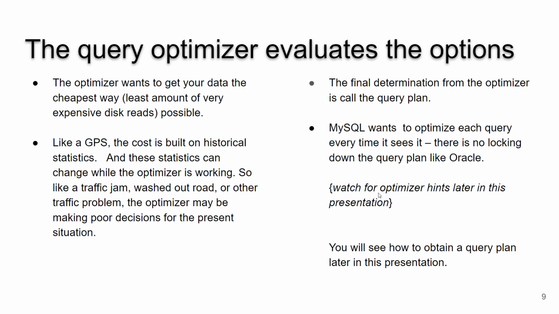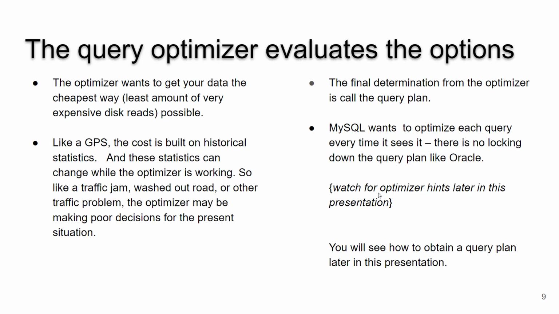Now, like a GPS, the information might be bad. Like if I wanted to go to lunch, I can turn left or right out of the driveway, and that determines where I go. What I don't know is that my neighbor three houses to the left has blocked the road with a traffic accident. Down to the right, there's a train over the tracks. And I also don't know that the restaurant is either closed today or relocated. So historical information is great a lot of the times, but it's not always great. And what we want to do is get the best information to the optimizer.